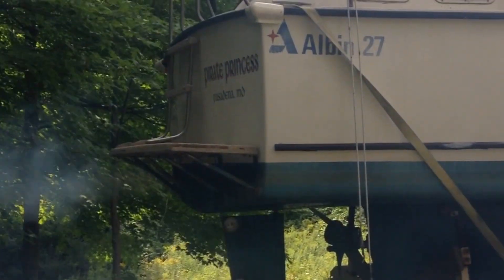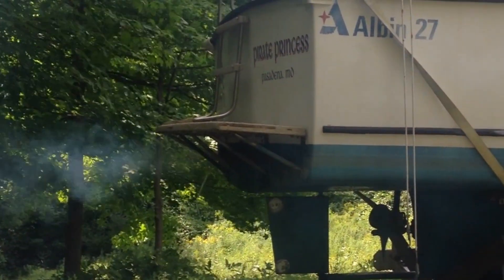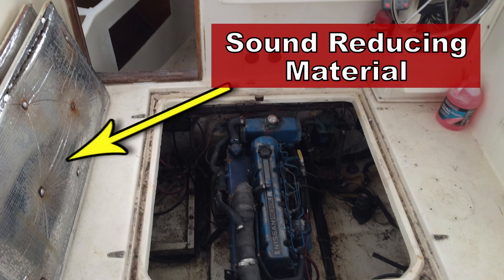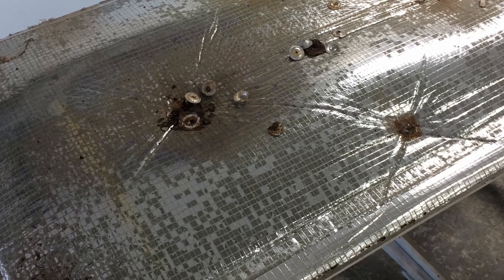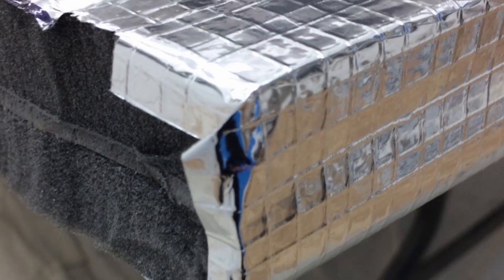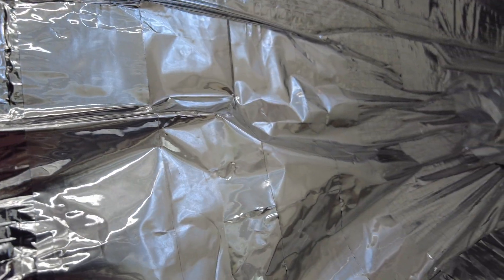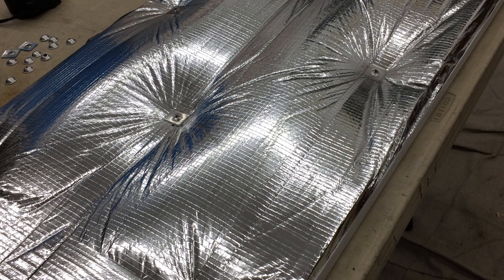On a diesel cruiser such as the Alban 27, the inboard diesel engine can be quite loud when you're underway — the engine noise is kind of loud. One of the things people do is put sound deadening material on the underside of the deck or on the engine room hatches to prevent loud noise. In my case, the material I decided to use was a product called Sounddown. Sounddown is a company that makes acoustic deadening material — in this case, it's a piece of lead with some foam and then some temperature-rated foil covering. It's about two to two and a half inches thick and is mounted to the underside of the engine room hatches. Sounddown is very well regarded in the sailing and cruising community and is often used in sailboat engine compartments.